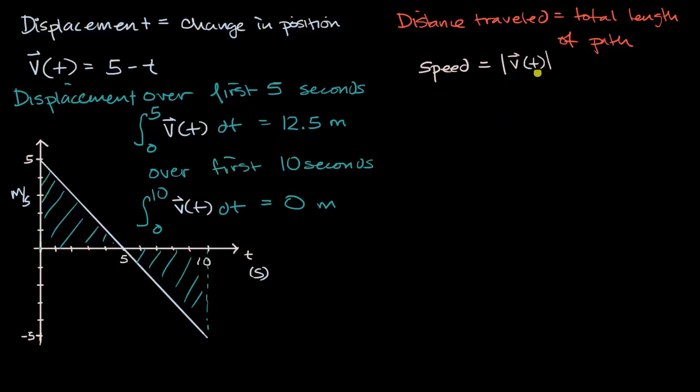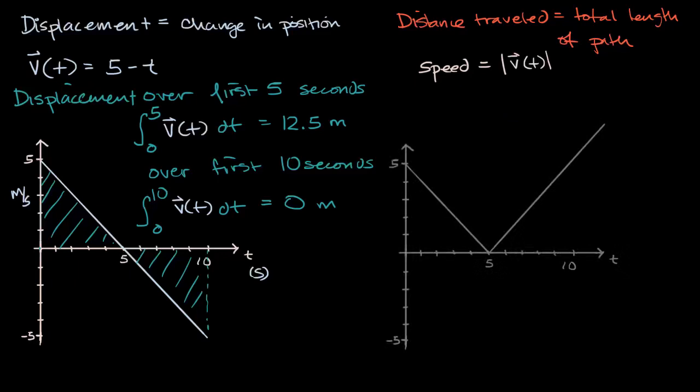So what would this look like if we plotted it? Well, the absolute value of the velocity function would just look like that. And so if you want the distance, you would find the distance traveled, I should say. You would find the integral over the appropriate change in time of the speed function right over here, which we have graphed. So notice, if we want the distance traveled, so I'll write it out.